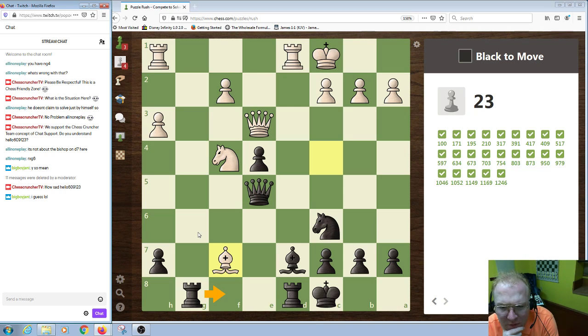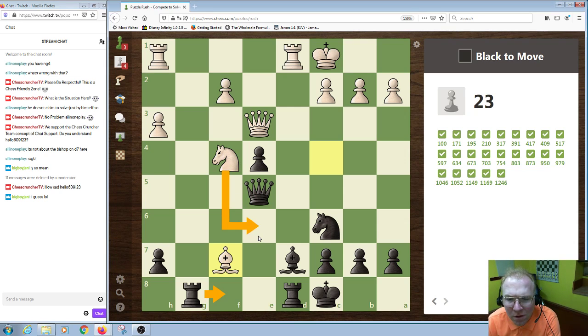Just trying to figure out. I think that's the best because there's no. The one thing that I can see that he might try. No, he wouldn't do that. Could try and move the bishop, but if he does, yeah, I'm gonna go with that.